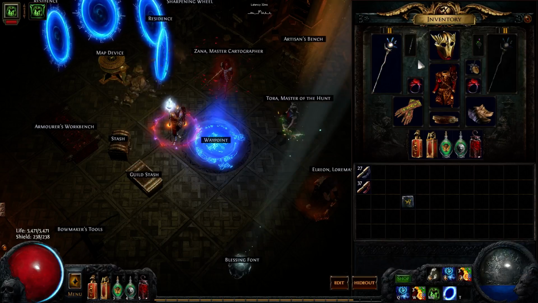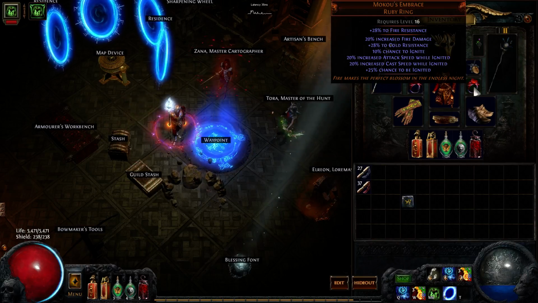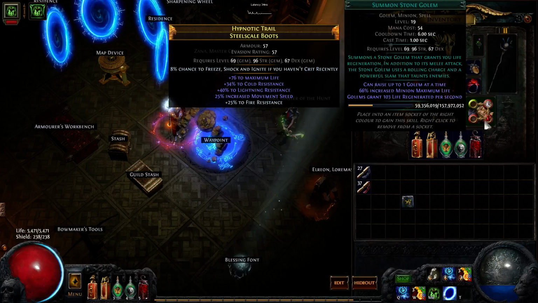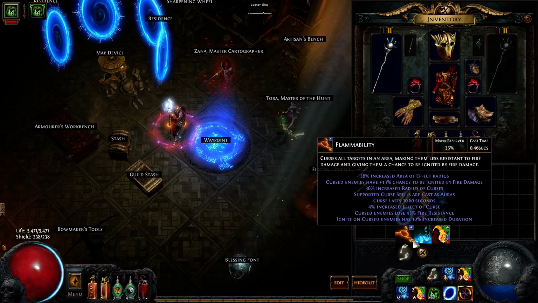On my gear, so I have Shards, obviously, which is really the only item that the build requires. I have Magma Radius on my helm. Let's see. Mako's Embrace, 10% chance to ignite, pretty straightforward. 8% chance to ignite on the boots. And then Doja's Damning for double curse. I'm using Temp Chains plus Flammability.